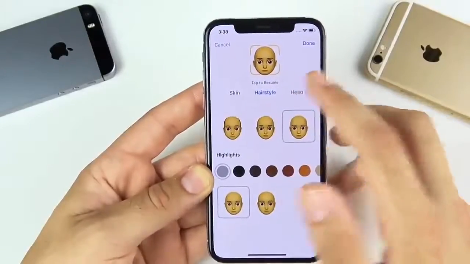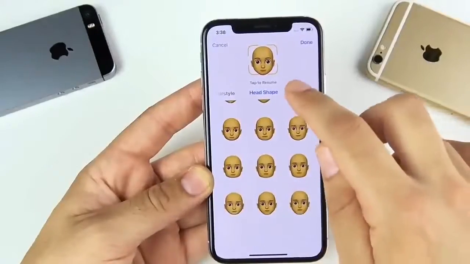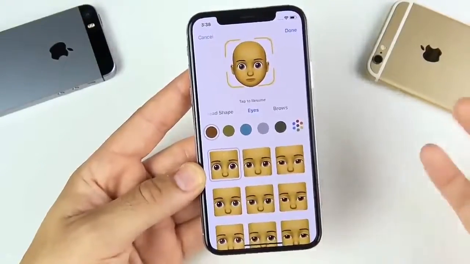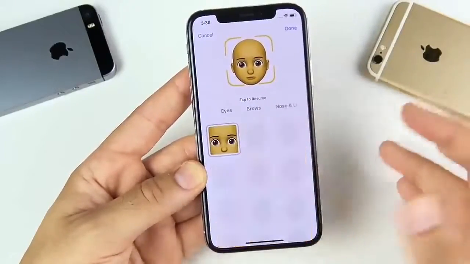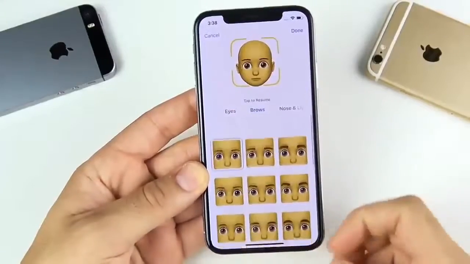You can see different skin colors, head styles. This is a lot more in-depth, it seems like, than Samsung's feature on the Galaxy S9. So rather, they took it from them and made it their own. Whatever. There's more features here, and I really do like it here. What do you guys think about this new Memoji?